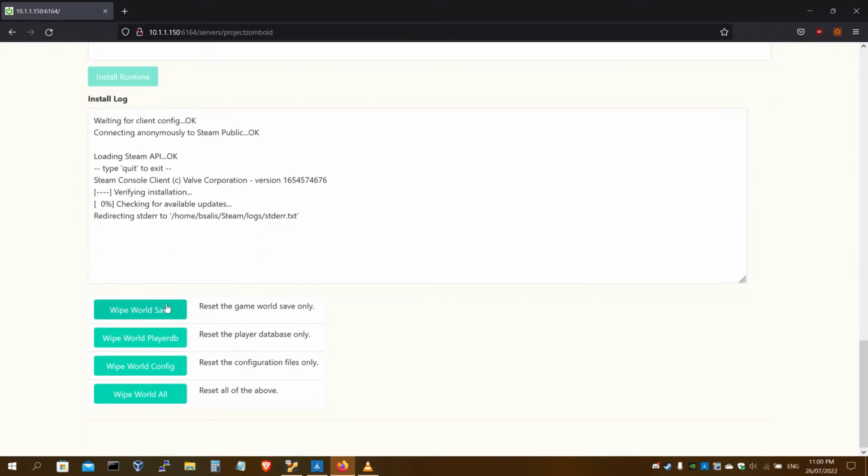And down the bottom here, there's some buttons where you can reset certain directories, so you can delete the entire game world or just the configuration folder, just the player database, or just the map save.